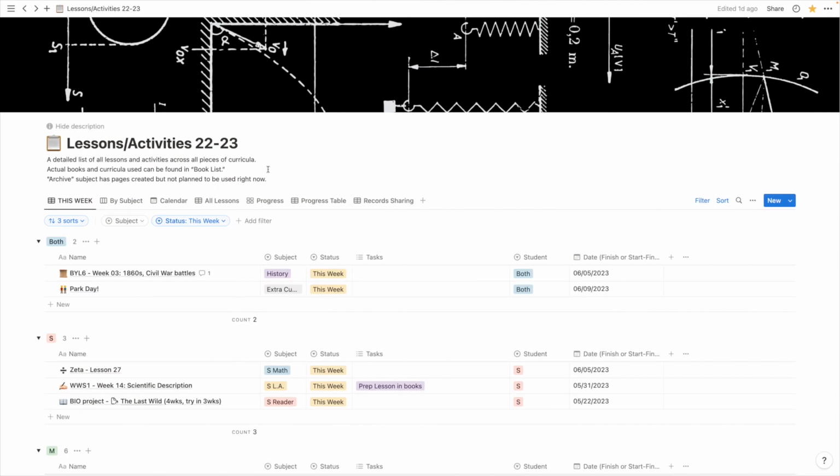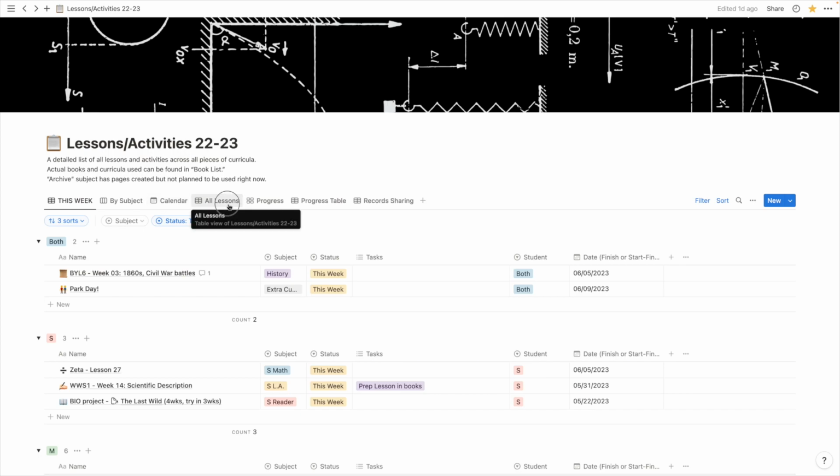Here is what I usually look at when I have been planning for this school year's weeks. I have all of my lessons in here, and then I have them filtered based on what we're doing this week. Just to make things simple for myself, I'm going to go ahead and make a copy of this, but first I'm going to show you how you might start completely from scratch if you're just starting a whole new database and want it to look something like this.